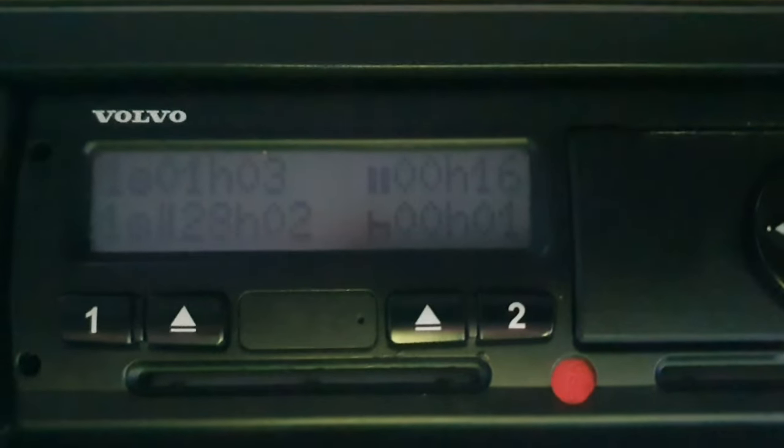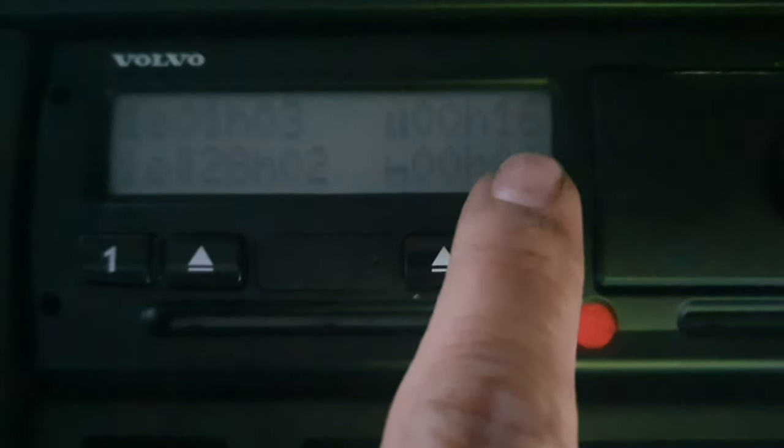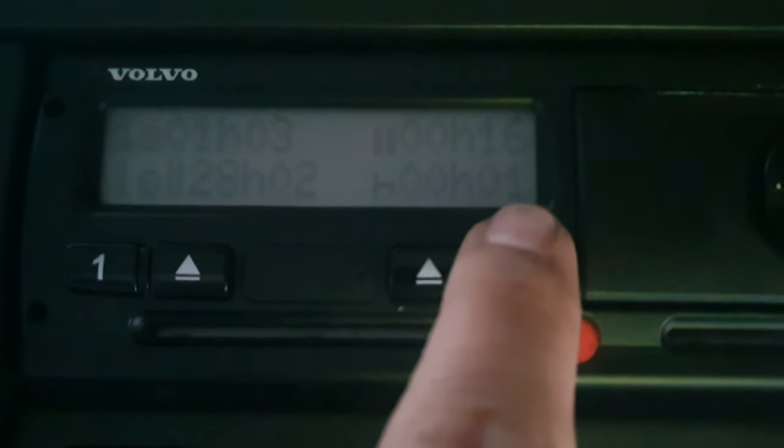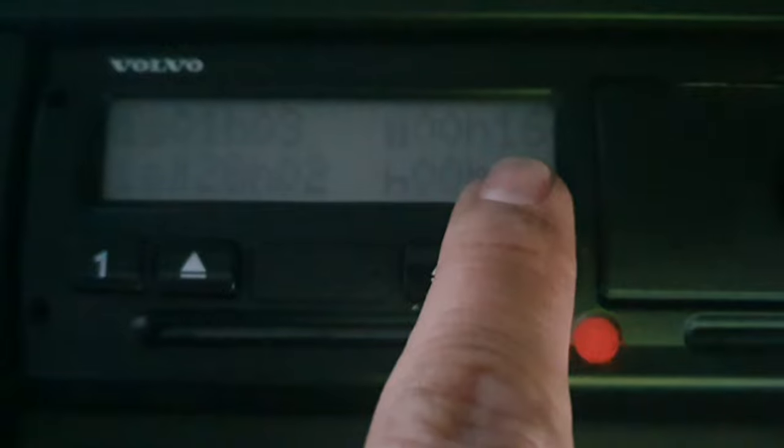I will put this little clip in here so you understand this bit. So I had 15 minutes earlier and I've had 1 minute now, so that 1 minute has gone up there to add on to that, so that'll go to 30, and then that'll be 45. That'll be the 45 minute break.